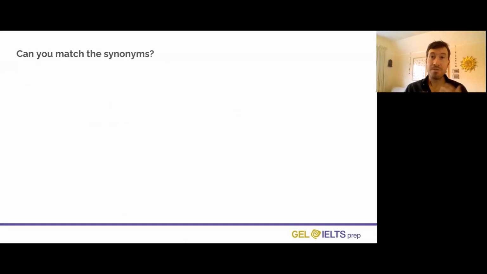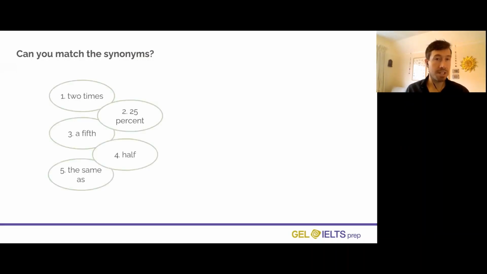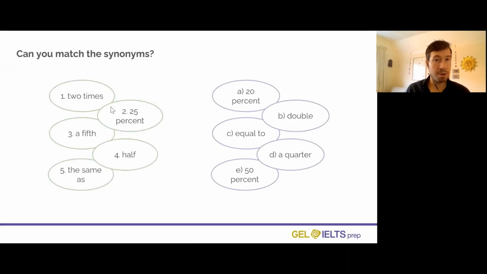Okay, so we've looked at some different structures there. Now, another thing that we need is some synonyms for expressing different words, different vocabulary, which we can use for making comparisons. So we can see here, we've got one set of bubbles on the left and another set on the right. Now, what I'd like you to do is look at the question below the video and see if you can match or choose the correct option that shows these matched together. And I'm just going to give you 10 to 15 seconds to try that.